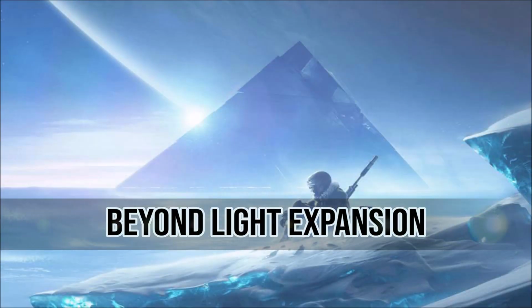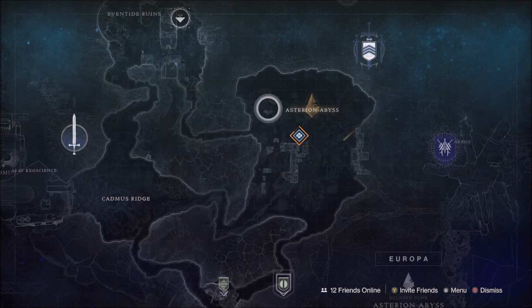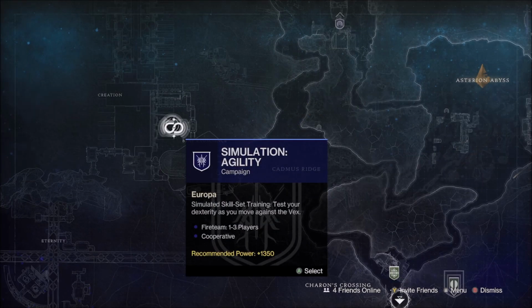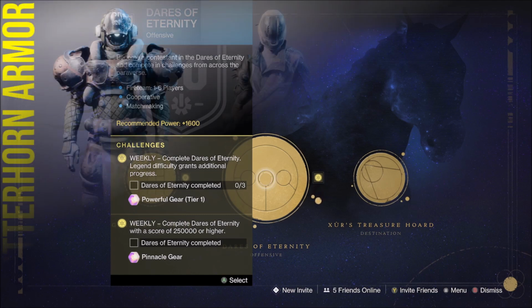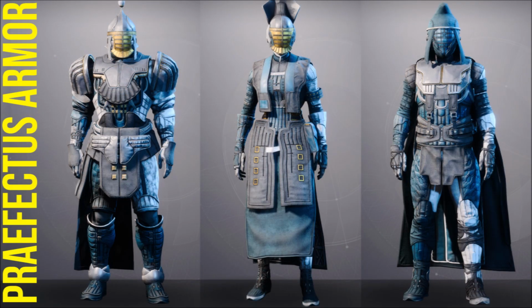For our Beyond Light expansion, on Europa this week, Phylax the Warrior will be the Empire Hunt, Asterian's Abyss will be the Eclipse Zone, and the Exo Challenge will be Agility. For the 30th anniversary expansion, we have the loot rotation for Days of Eternity, which will be on week 2's rotation with the Scatterhorn armor set and the Prefectus armor set being available.